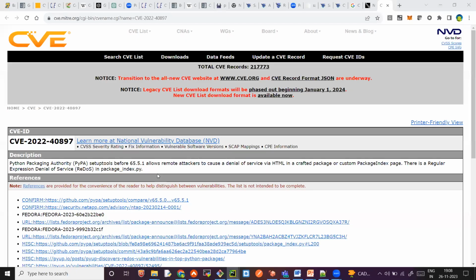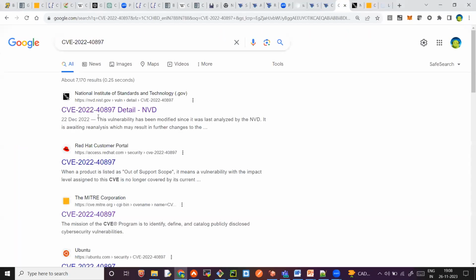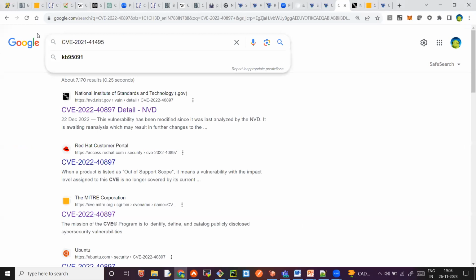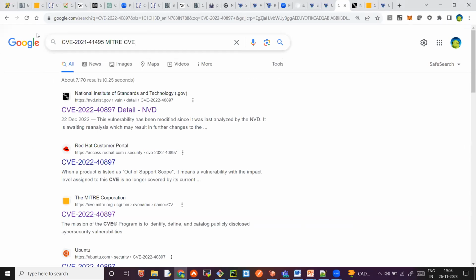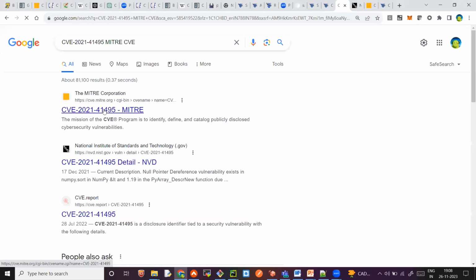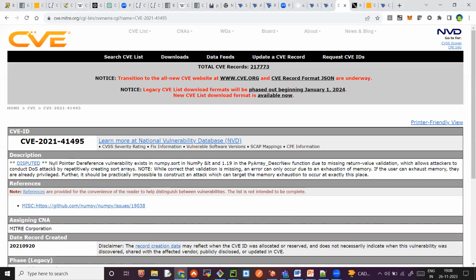If you copy this, and click on this, let's search for this one. Okay, so let's click on this. A null pointer dereference vulnerability exists in numpy.sort which allows attackers to conduct DoS attacks by repeatedly creating sort arrays. While corrected, the validation is missing, and an error can occur due to the exhaustion of memory.